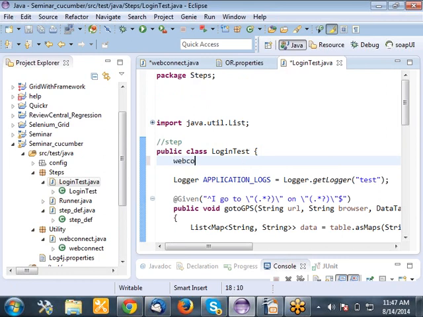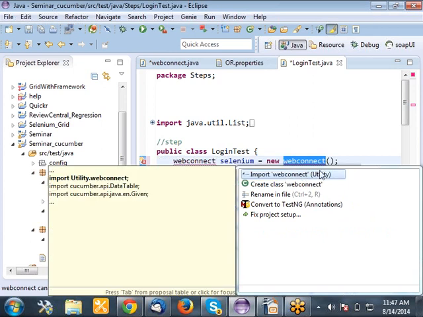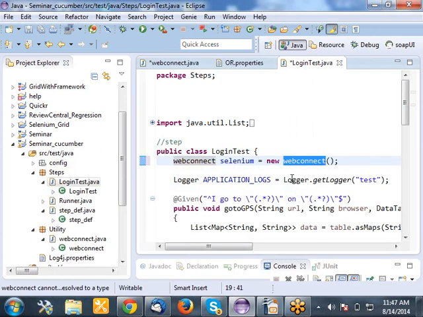Our WebConnect, let's say selenium, is equal to... Yeah, just wait. So we need to import this file.